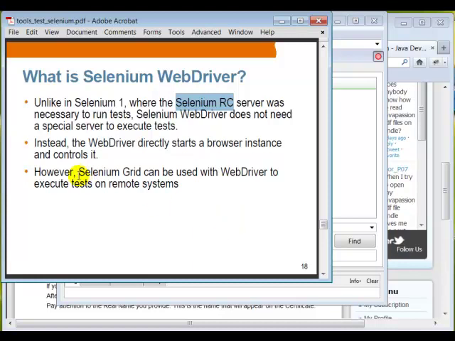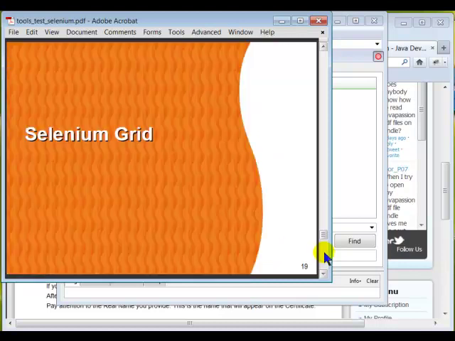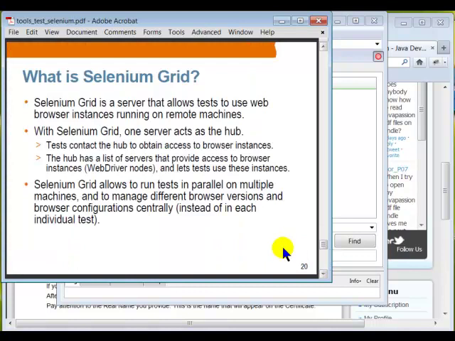Okay, there is also what is called Selenium Grid. That is for when you are trying to run your testing in a distributed environment. This is the way you can use Selenium Grid. It's a server that allows tests to use web browser instances running on multiple different machines.